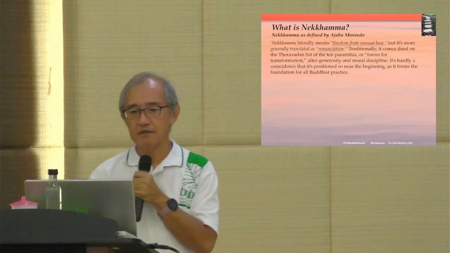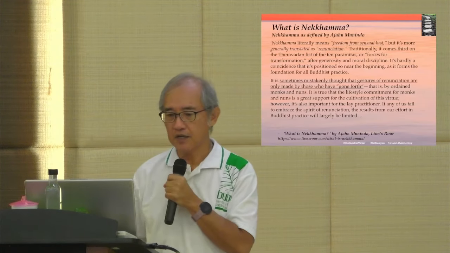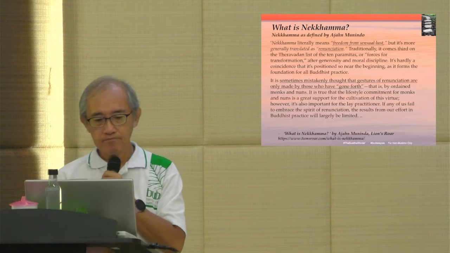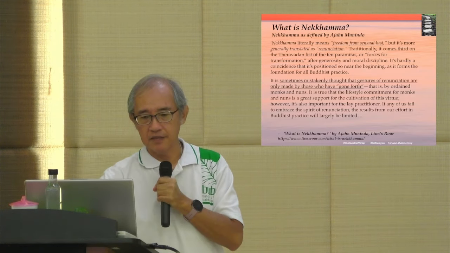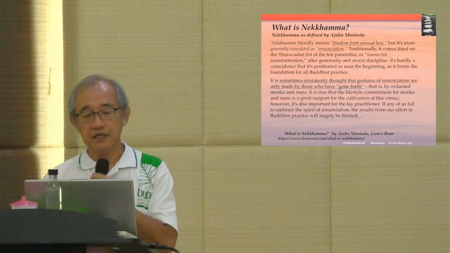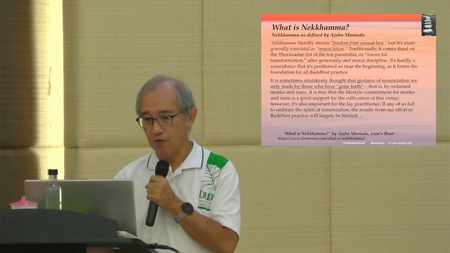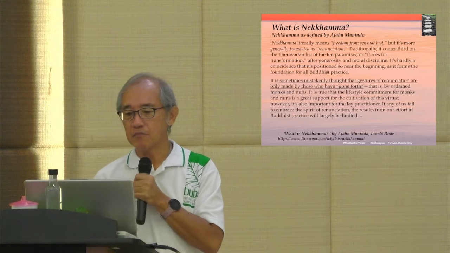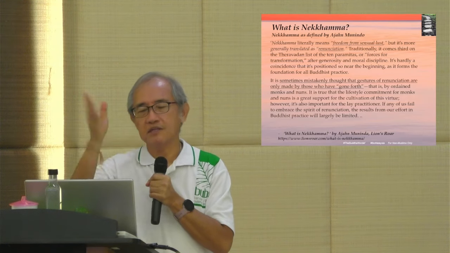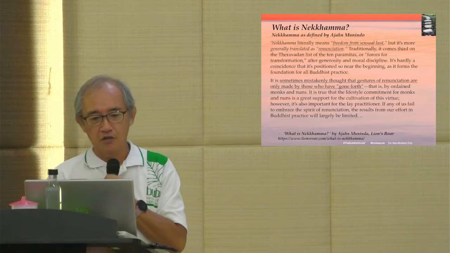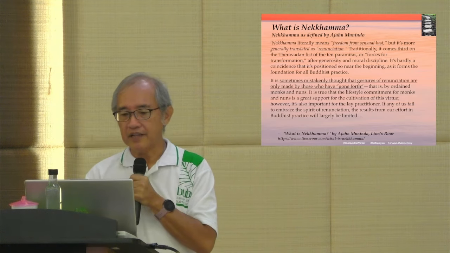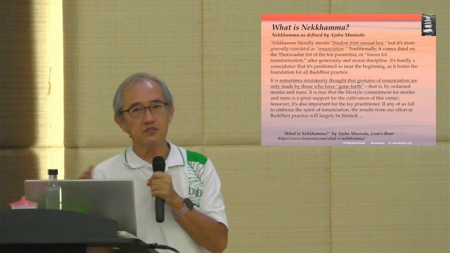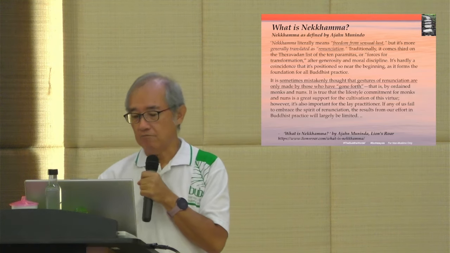So what is nekkhamma? Here I didn't quote from the Buddha, but I took an article from Ajahn Munindo. From the article, what is nekkhamma? Published in the news magazine called Lion's Roar. Some of you may be familiar. Nekkhamma literally means freedom from sensual lust. But frequently, they just put one word, renunciation. So it is sometimes mistakenly thought that gestures of renunciation are only made by those who have gone forth. That means have renounced and become monks and nuns.